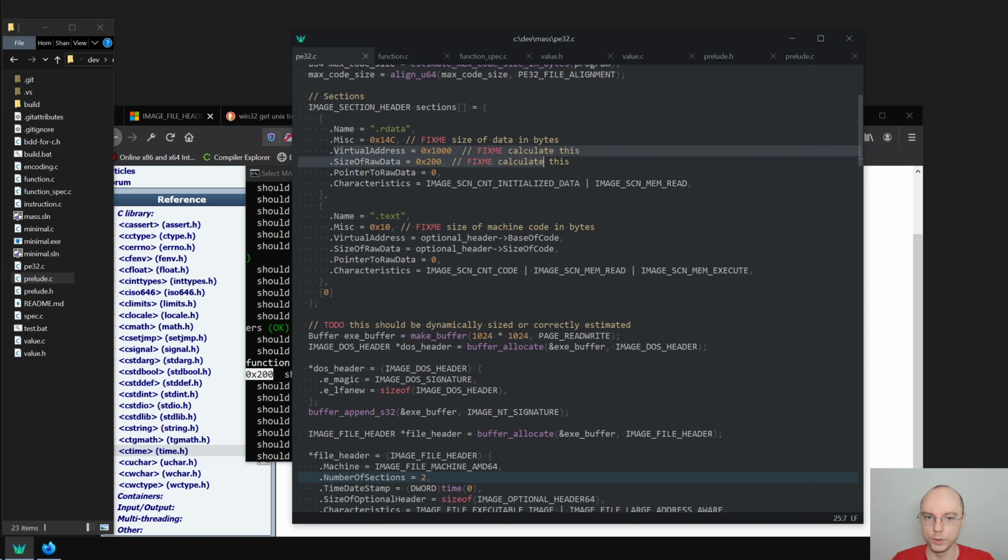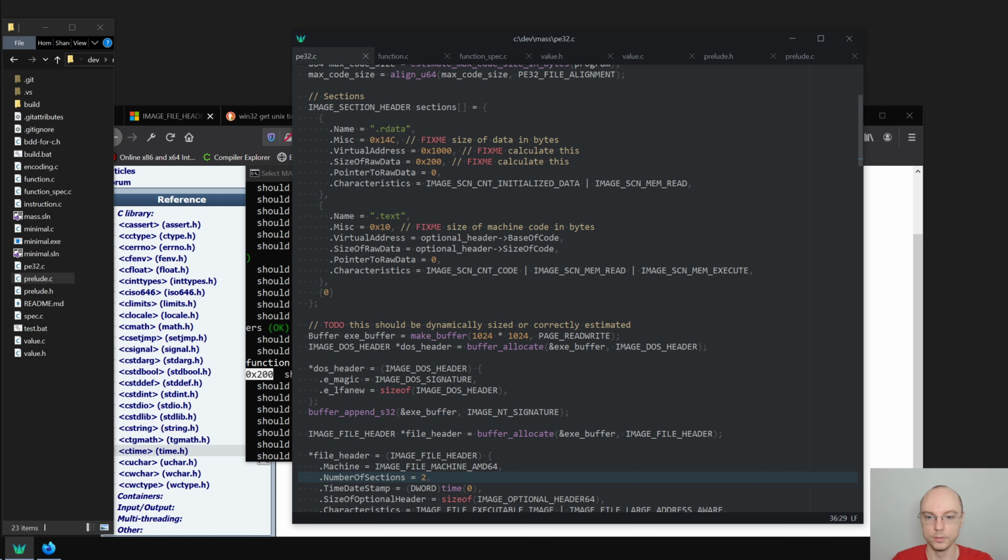Okay, virtual address, size of raw data. This virtual address basically depends on the full size of headers. So it is a bit of a chicken and egg problem in the sense that the size of headers depends on the amount of sections that we have here, but then this address in sections is dependent on the size of the headers.